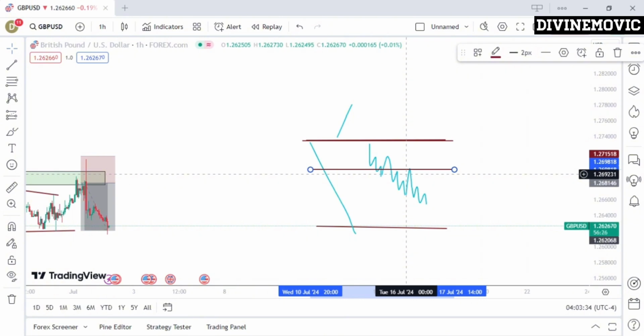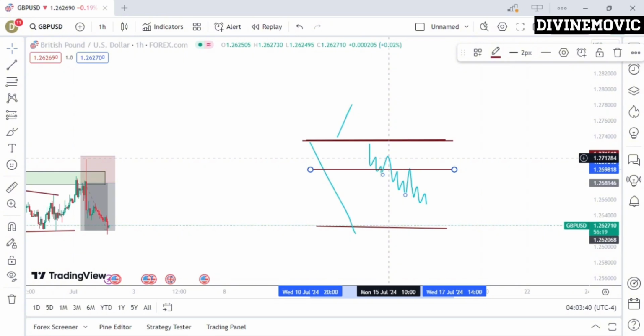Again, I can choose to put another entry at this point if price gives a correction for a continuation. That's why most times you can see me having maybe 0.1 lot size in three different places. I'm putting one here, and another one at this point, because I'm trailing my stop loss and cutting my losses short. So if you're able to understand how to use this pattern, it's going to be much easier for you to manage your trade and make the same profit that I make.